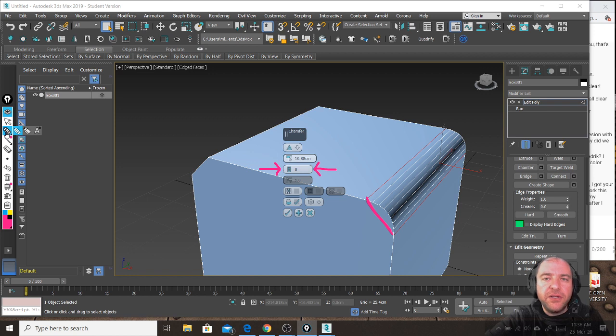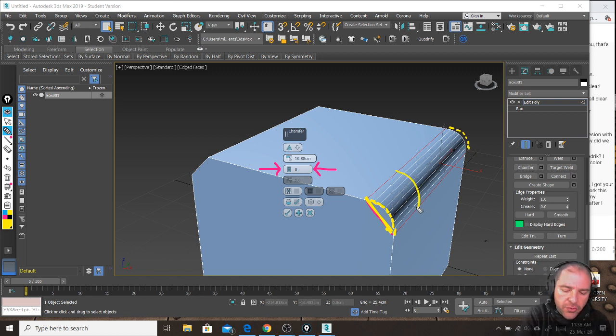By adding more segments to the chamfer, instead of having a flat cut, I subdivide my flat cut with these smaller segments, and I obtain a rounded edge.